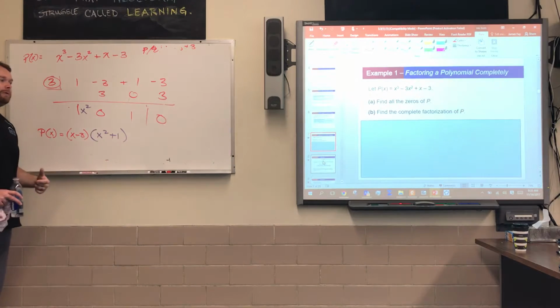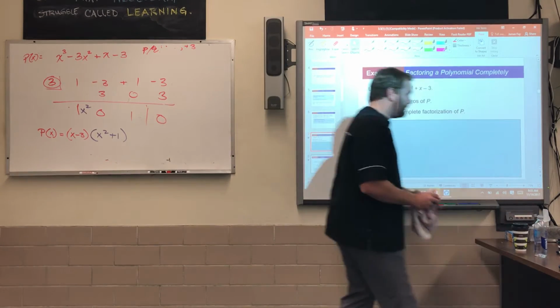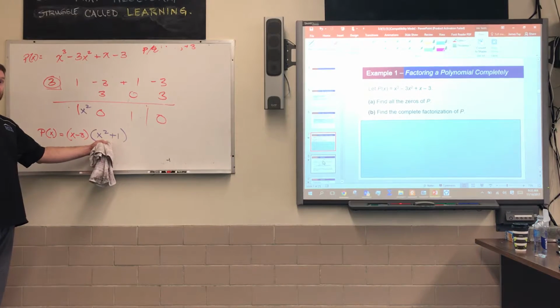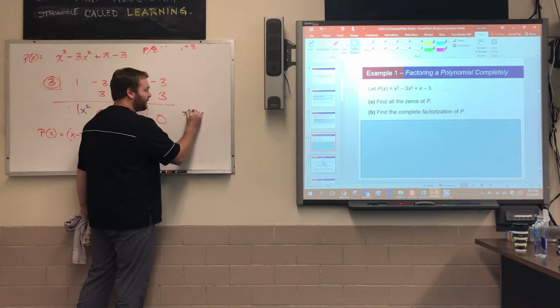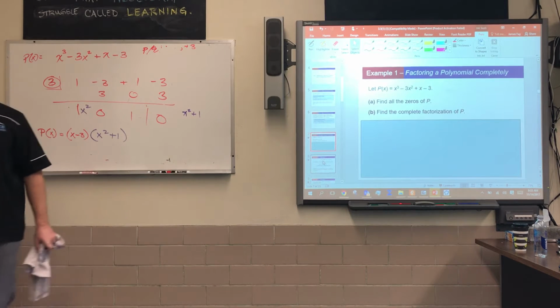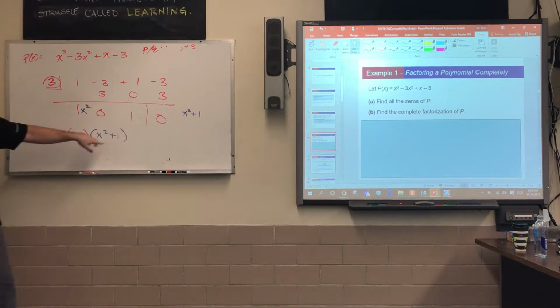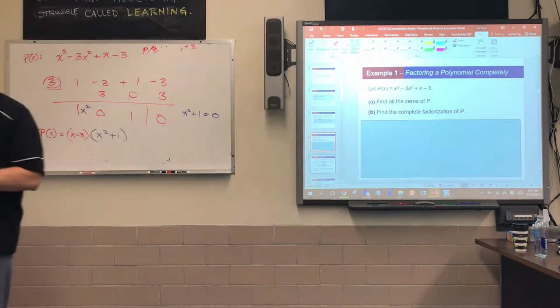But we can even go a little bit further if we bring in the complex plane. If we understand what the complex plane is saying, and the idea of a plus bi, those numbers, we should be able to go a little bit further with this. Okay? Think about x squared plus 1. There are a couple of different ways of being able to find the zeros. Okay? Because that's what we did here, right? We found a 0, and then we knew what the factor was, right? X minus that. So let's look at x squared plus 1, and let's find its zeros. Let's solve that equation. Okay?